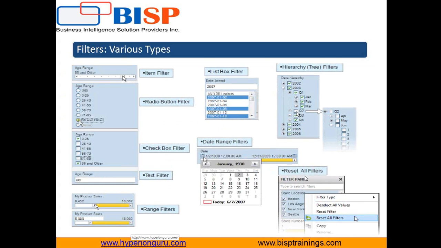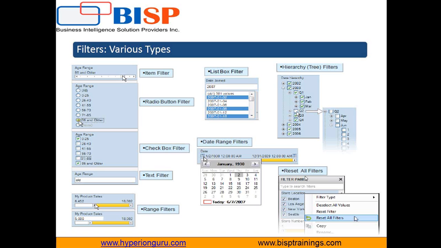See, this is the item filter, the first filter. An item filter is generally shown when your data is numerical, like it's shown for age range now. It's easy to slide, and you don't need the list box filter or the other filters because you can easily navigate through it. Radio button filter: when you have a column which states these are the age ranges, you can select one, none, or all. This is possible. For age range, you can even have a checkbox filter. For example, you want to study the data for 2 ranges out of 10 ranges. So this is the text filter, as I was saying.